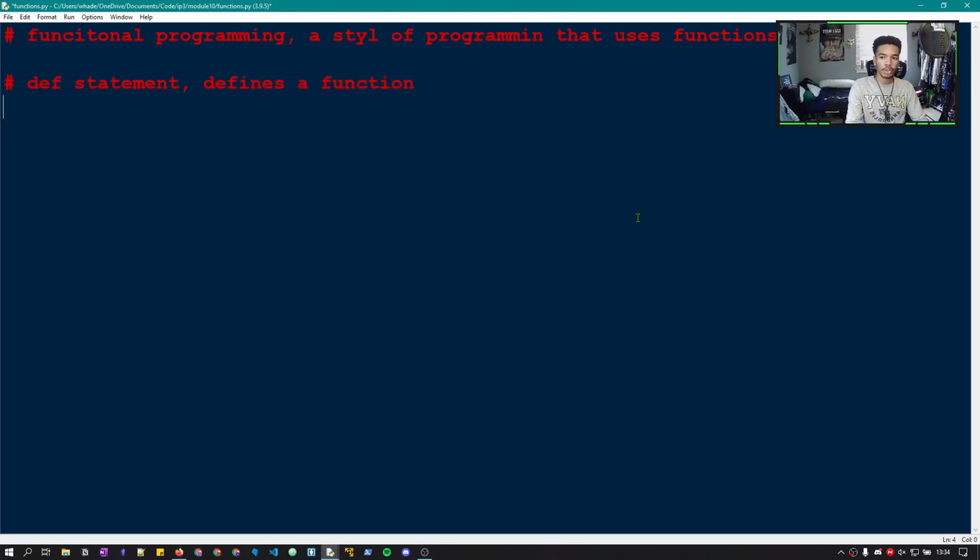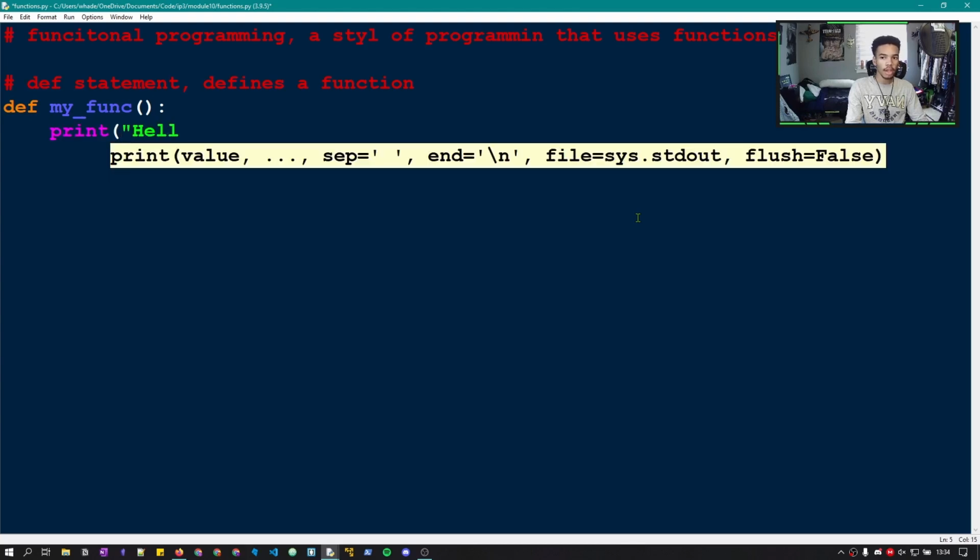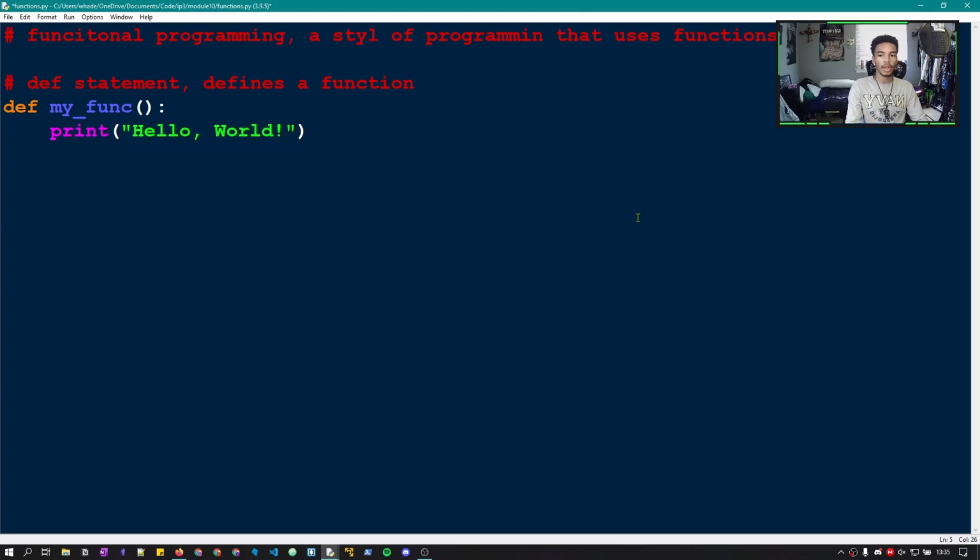We'll call this one myfunc, for my function. Then you will have these two parentheses, and then the colon. Within the scope of this function, we'll have it just print hello world.